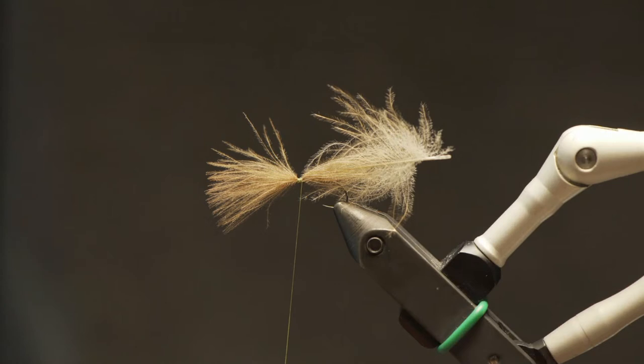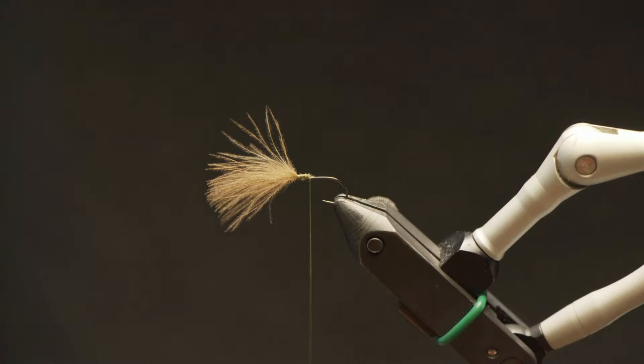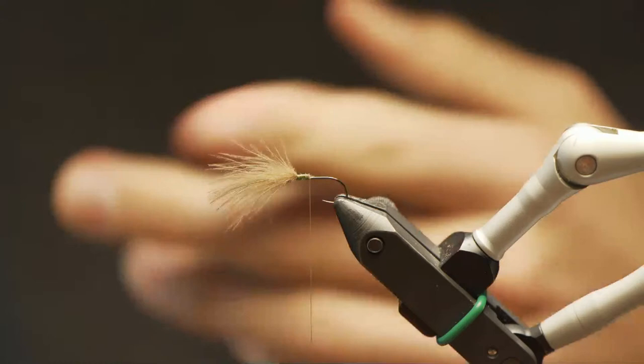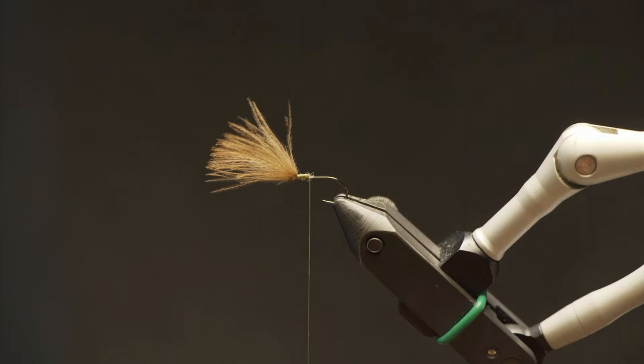Those threads just tend to bulk up a little too quickly for my liking. New tiers sometimes get spooked off the idea of really small threads. The truth is that these fibers are all so delicate and small that you need very little pressure to actually secure them. Regardless of CDC or otherwise, we're just using such small amounts that strength isn't really too important when it comes to dry flies. It's more about just managing your bulk, because that is important.